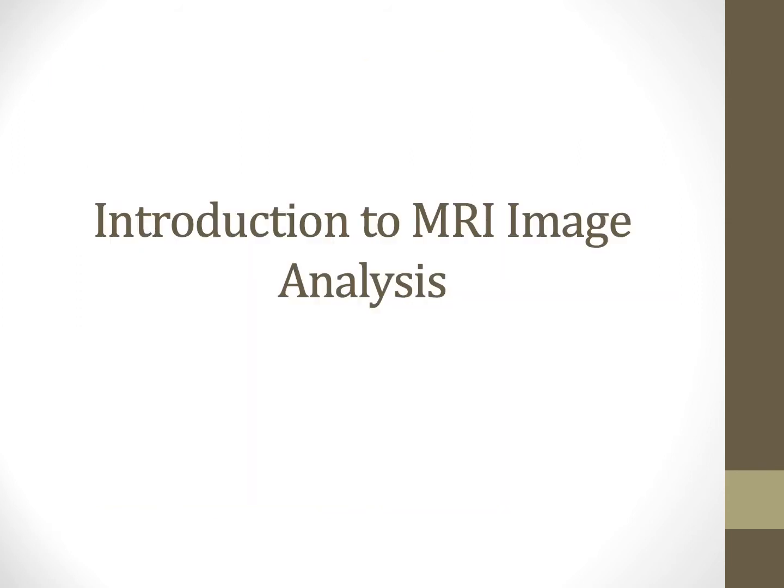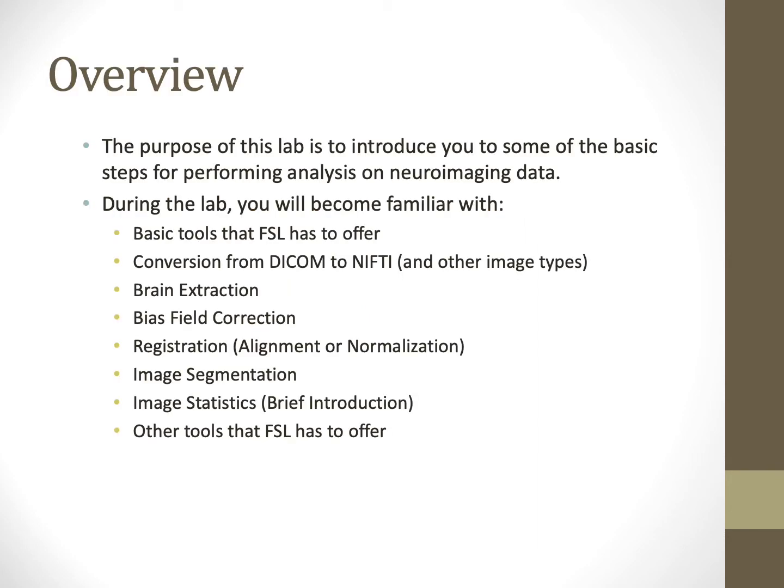Using these concepts and skills, we will now begin to dive into methods for analyzing brain imaging data. Specifically, the purpose of this first lab is to introduce you to basic but very common concepts and analysis methods used for structural neuroimaging data. We will introduce you to the FMRIB Software Library, or FSL software package, and show you how to use various tools from this package to run different processing steps on example MRI data.